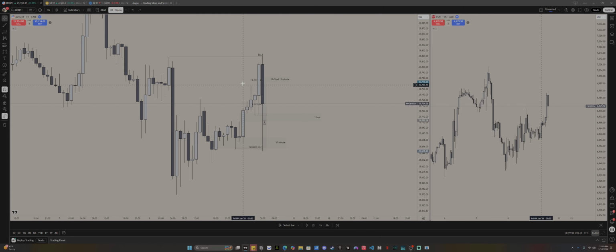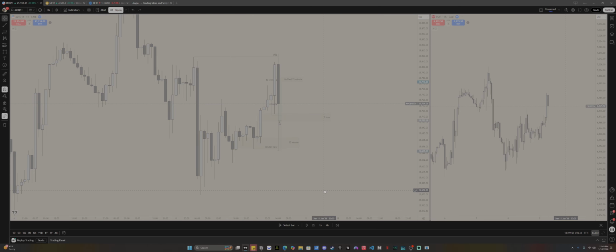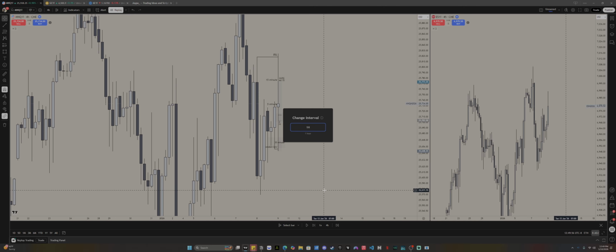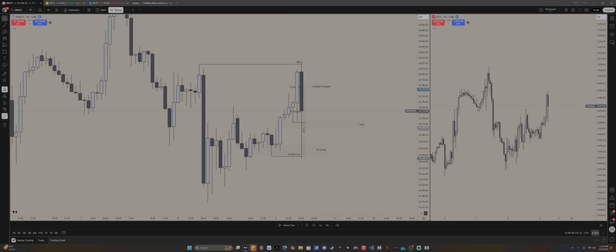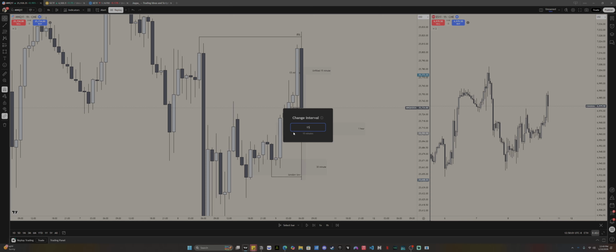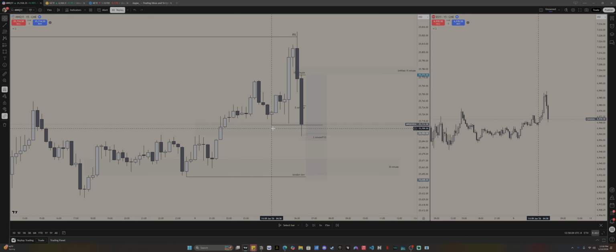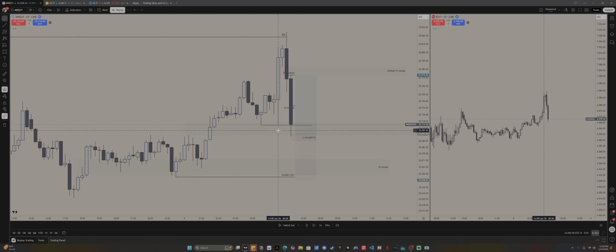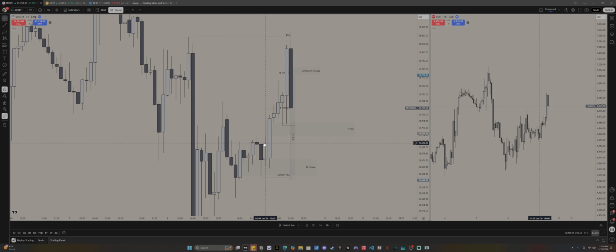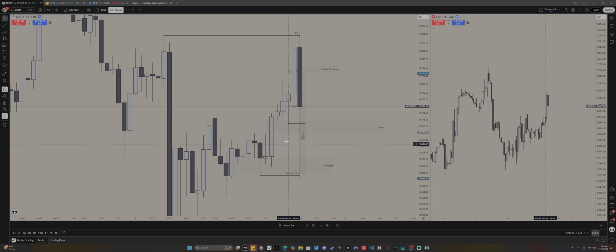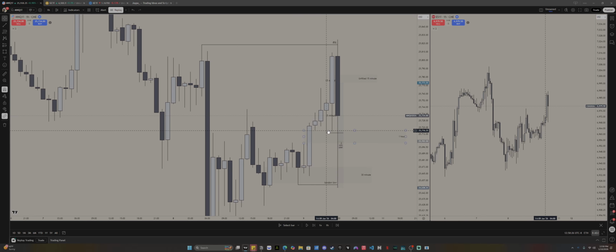So going into the morning, I'm looking at the 1 hour and 4 hour to see potential points of rejection. This was a data low, I think. Let me see. No, it wasn't. No, this was the data low. Okay, so this was one potential spot where I could look for longs. We have this intermediate low, a swing low inside of a fair value gap. We have this 1 hour fair value gap with this low resting inside of it. So after sweeping this, I could look for potential longs here.